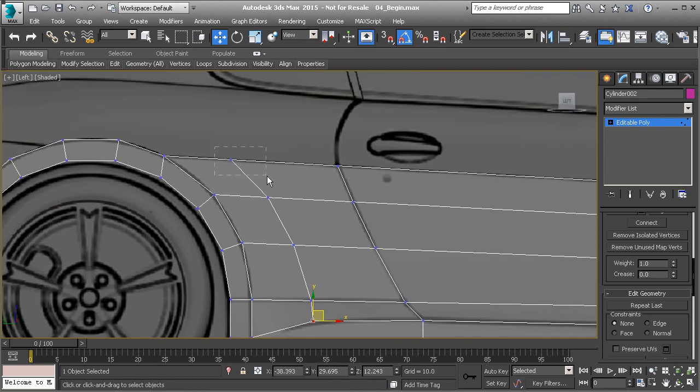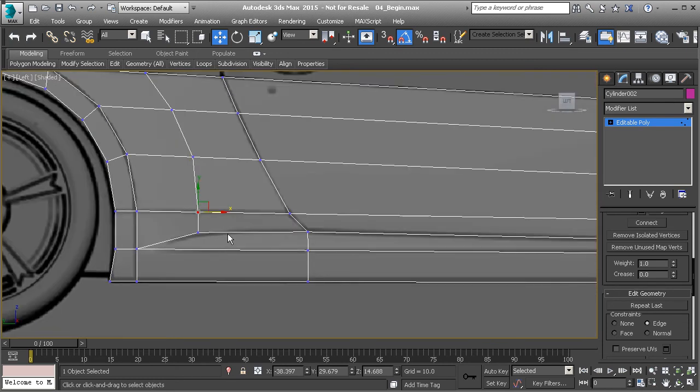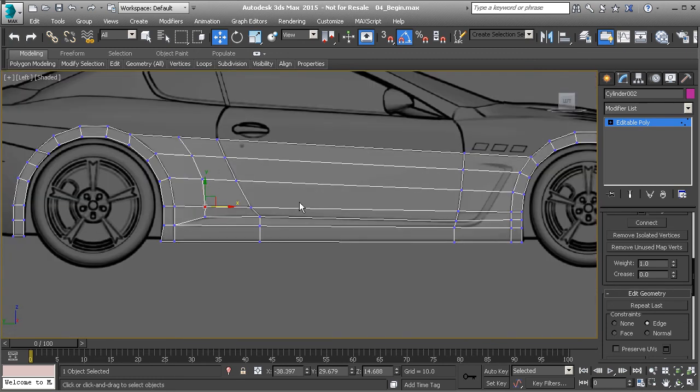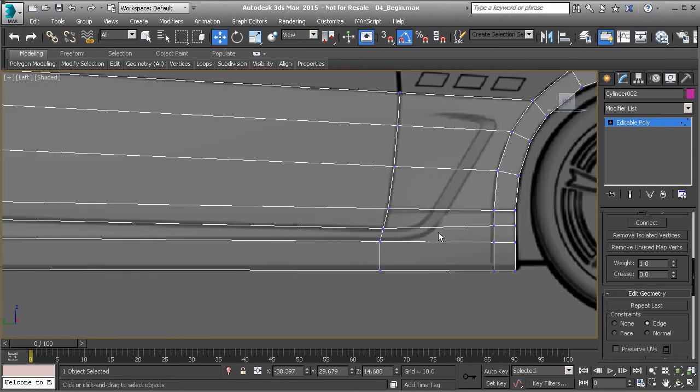Okay, so this loop right here, let's make sure that we have our edge constraint on. Anytime that you're moving vertices on a seam, have that constraint on, so that way you don't move anything by accident and change the topology of that. Alright, so I like that. I like to split polygons as I go along. And then we also have these seams right here for this object right here.